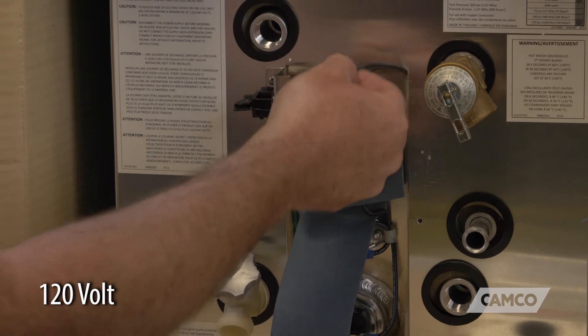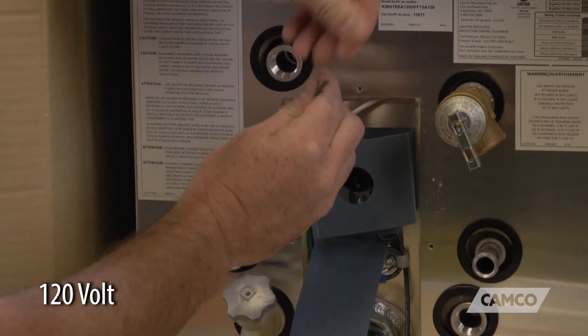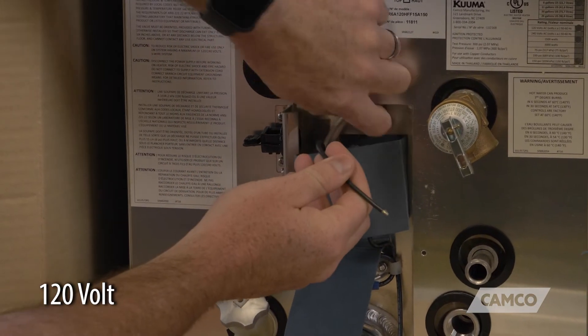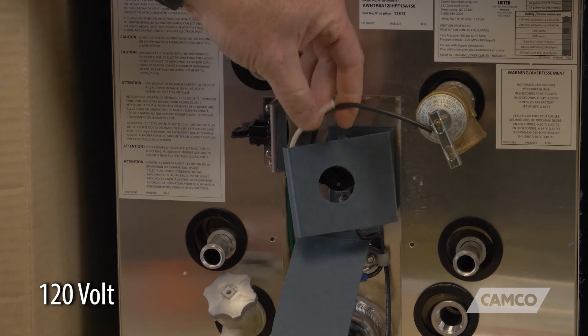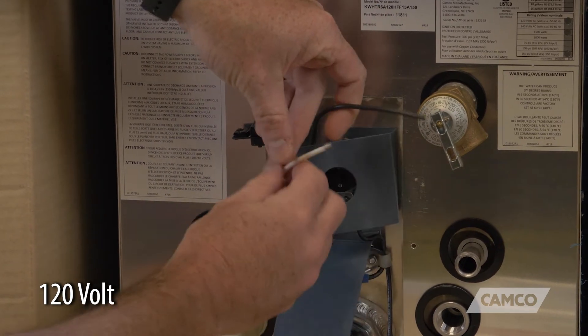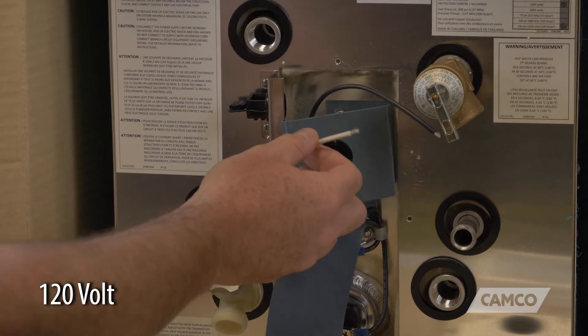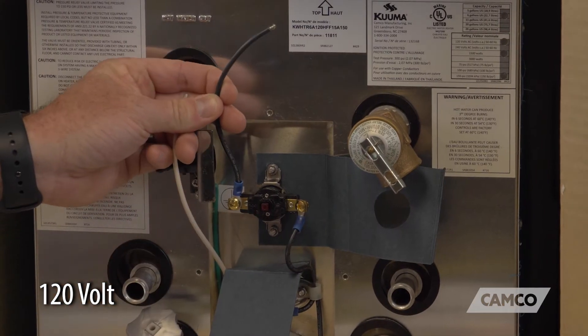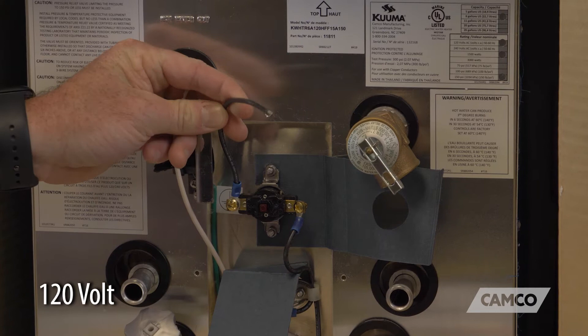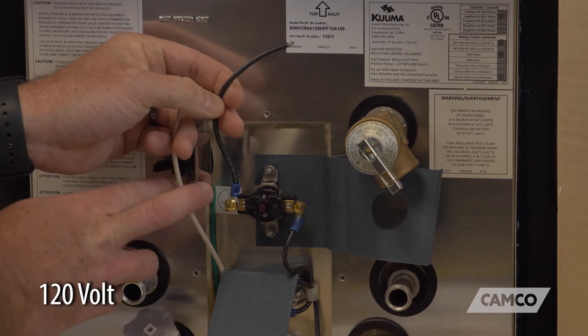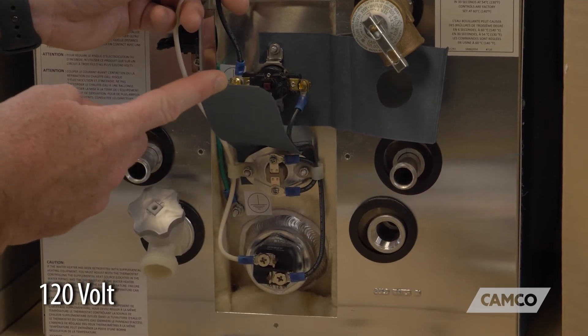So you find which ones are loose. Got our loose black wire here and we've got our loose white wire here. These are the ones that you're going to connect the boat cable to. So this is your high temp limiter for your 120 volt water heaters. You've got the one black wire coming off of it and you've got your white wire coming off of your element.